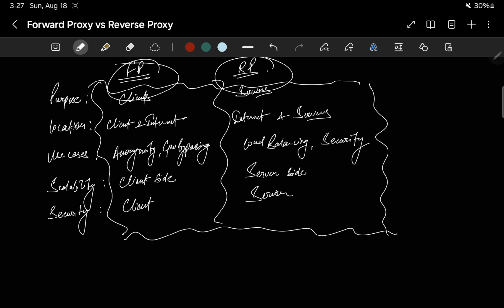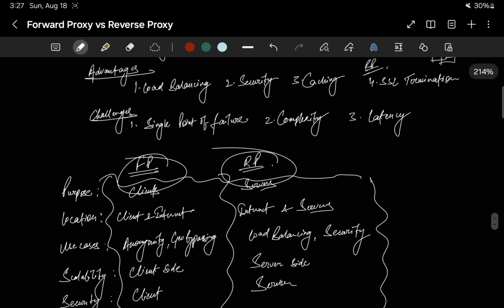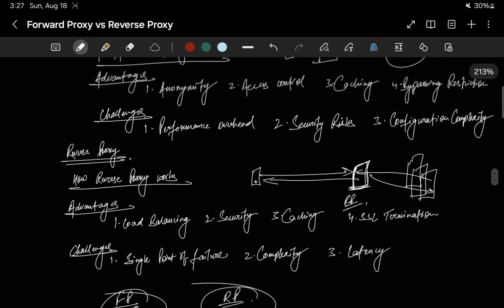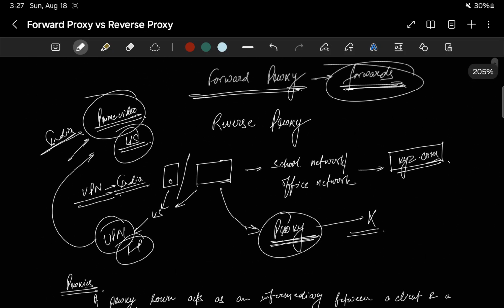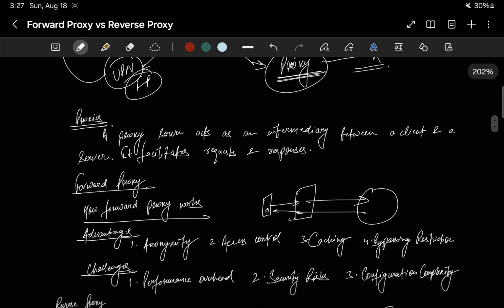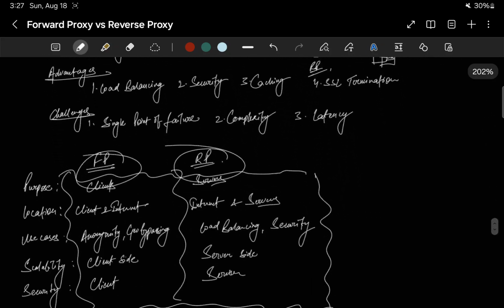Instead of server serving, it looks like the proxy is serving. So I wish I could talk about the use cases or the real world examples, but I have done that in the beginning in great detail. So I hope that gives you a good idea of how proxies work and what's the role of reverse proxy and forward proxy in this.